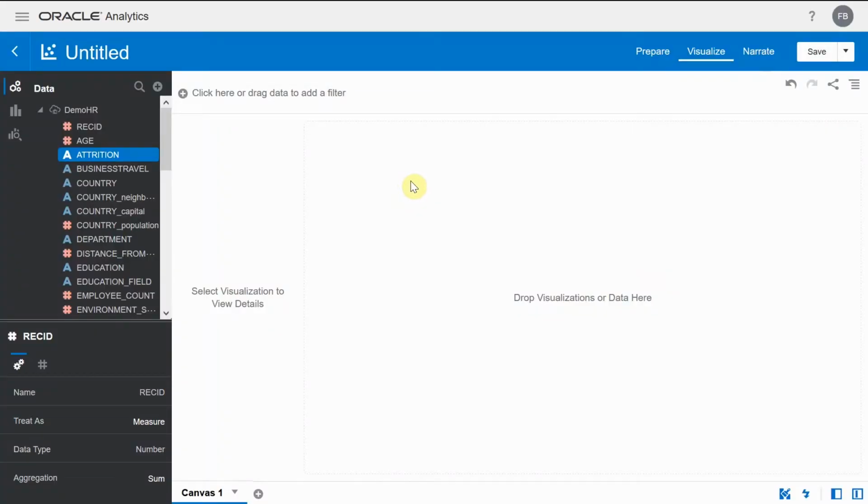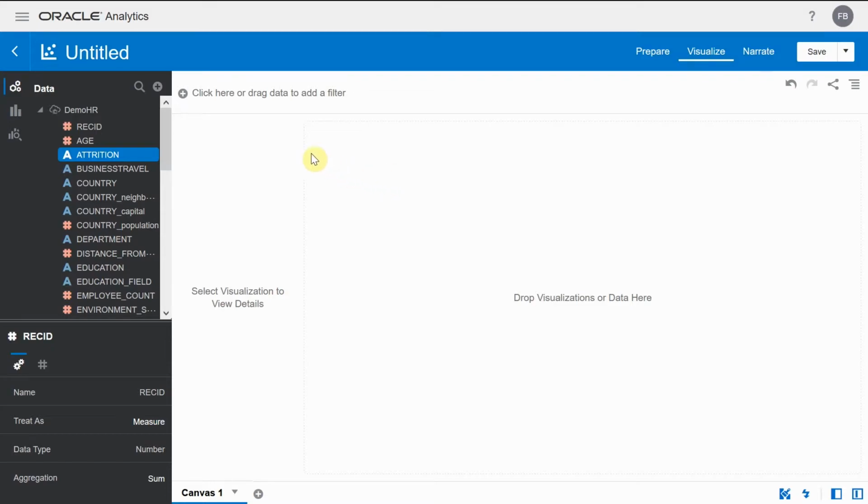Imagine that I am an HR analyst or an HR business user persona who gained access to a new data set, and I'm tasked with understanding attrition within this data set. There are two ways that I could do that. One way, which a lot of people do today, is experimenting with the data set, seeing different variations on how attrition correlates to the other columns. Another way, and this is the way within Oracle, is that we can leverage machine learning to see these insights without actually having to know anything about the data sets previously.